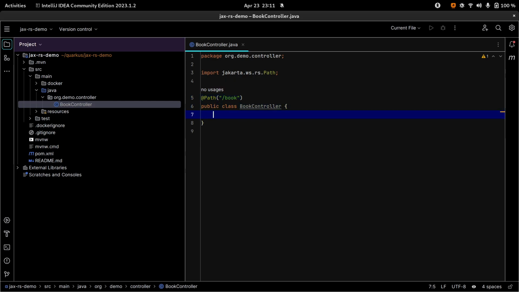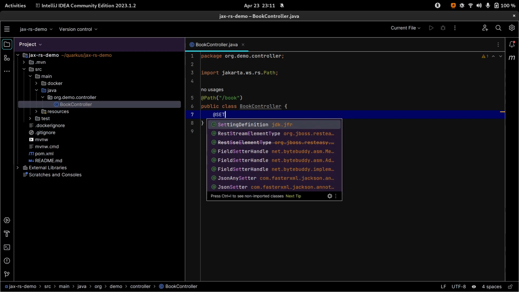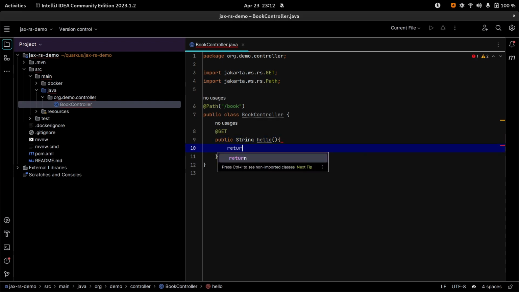So if someone wants to use the methods that we are going to write, that person needs to access /book. So let's create a function, public String hello, right? What this will simply do is return a string.